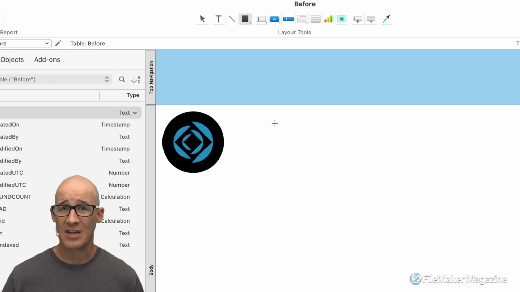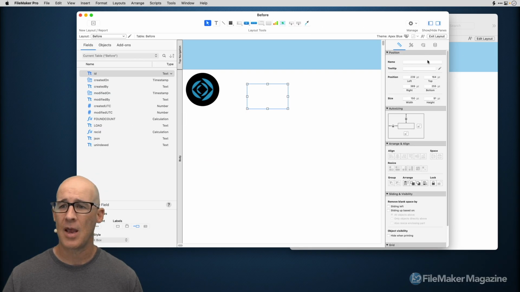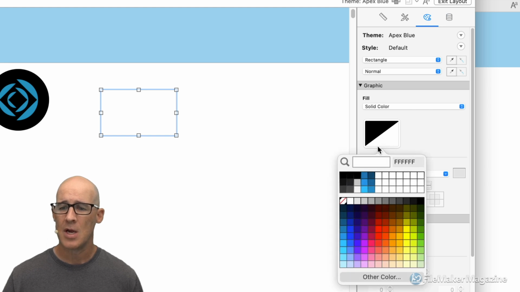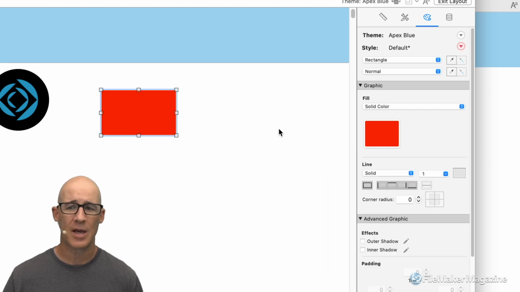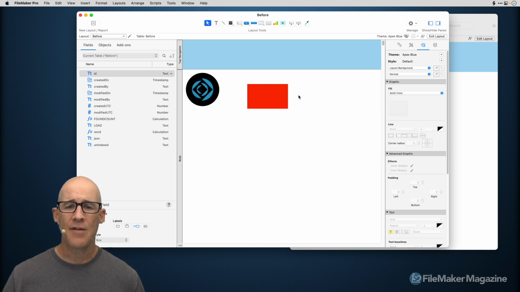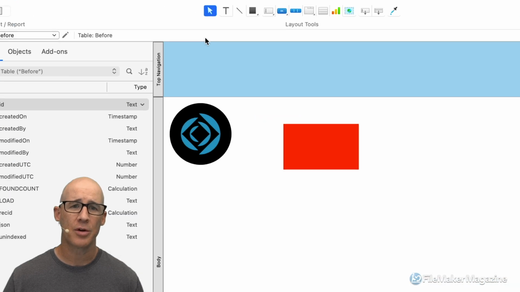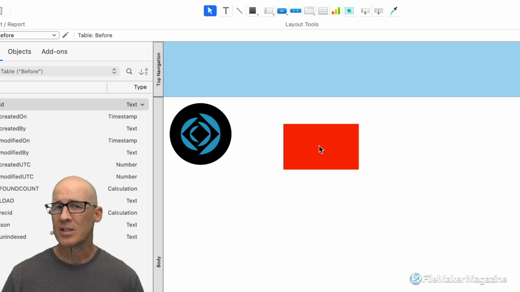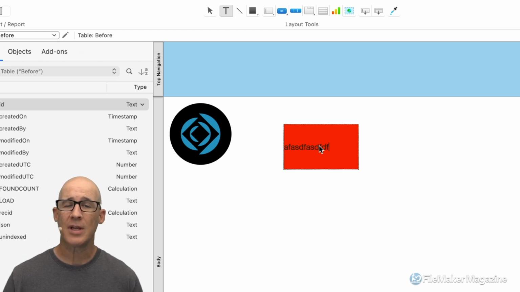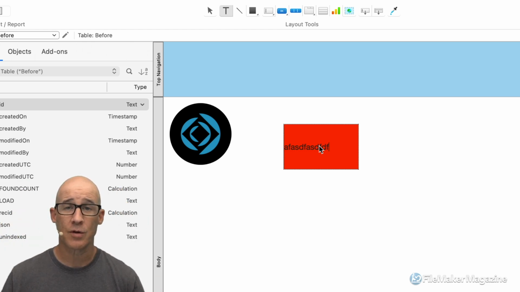There's also another thing that's good to know. If you have any type of object, now in this case I've got just a regular rectangle. I'm going to make this rectangle a nice little red. I'll turn off my lines. And if you have anything selected in FileMaker, well, let's take a look at that. I want to make sure that you can see the bar and what happens here. If you have an object selected and you start to type text, then typically the boundaries of that object are what's going to be used for text.